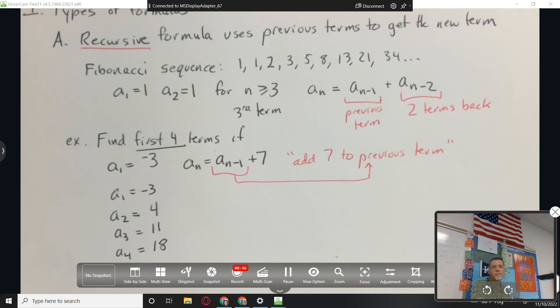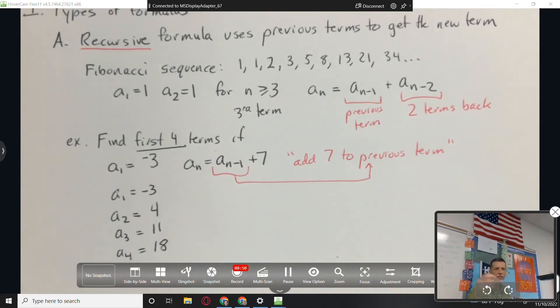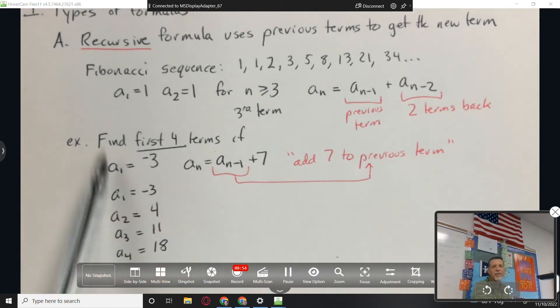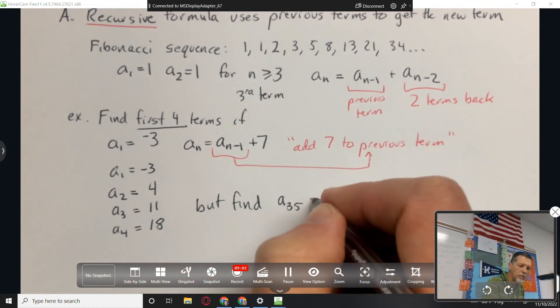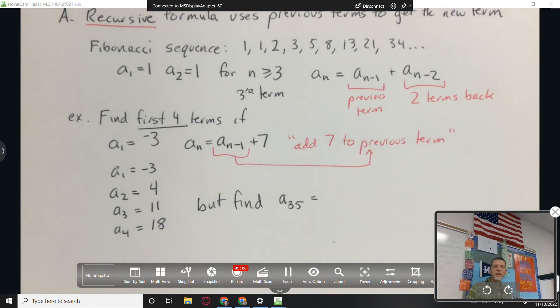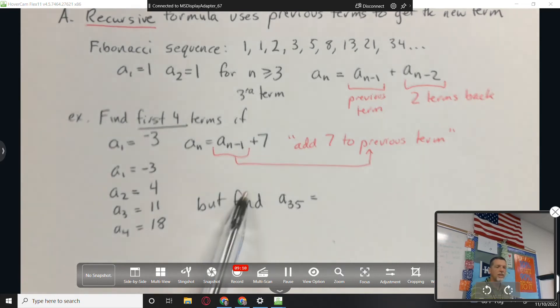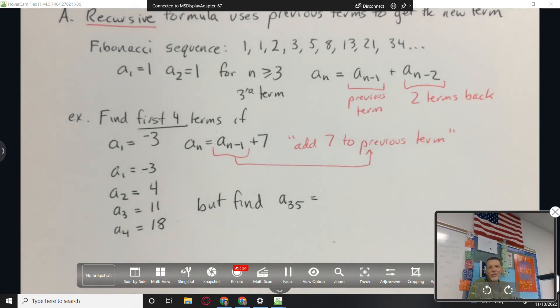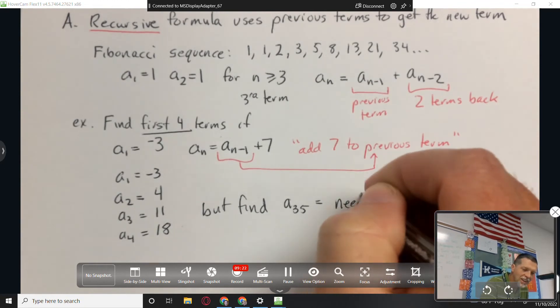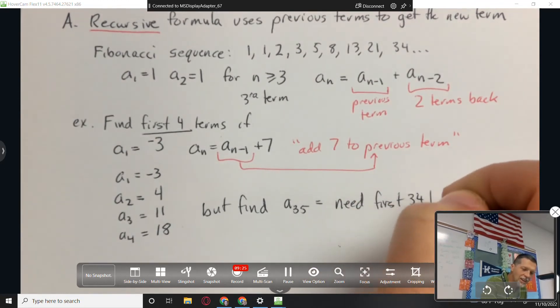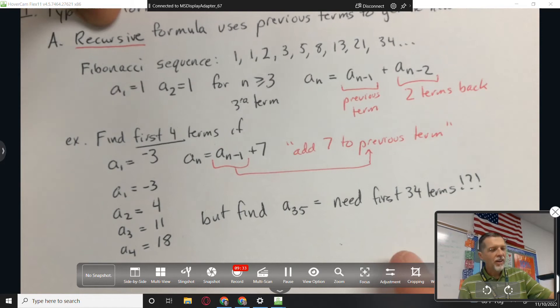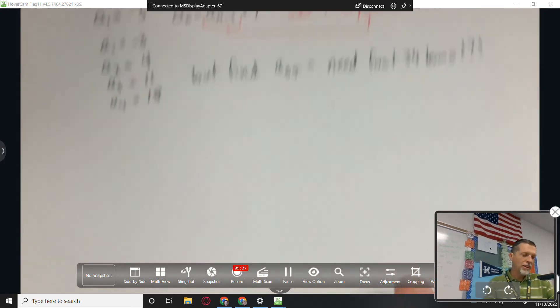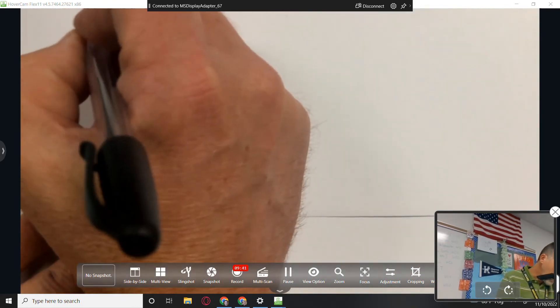Recursive formulas, in one sense they're easy to deal with because they're usually simple formulas and you're just doing something to get to the next. But in another sense, we don't like them because if I ask you for, let's say we wanted to find the 35th term. What would you need to get the 35th term? The first 34 terms. So, there's no way to jump to any term that we want. You always have to build up to the term that you want. So, that's kind of annoying. And so, we're not going to do that. It's like, well, I don't want to do that. There's got to be a better way. Well, the better way, or a different way, and certainly a better way if you want to find the 35th term, rather than going through the first 34 terms, is called an explicit formula.